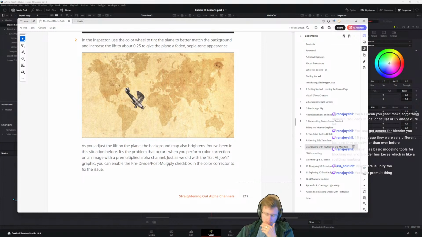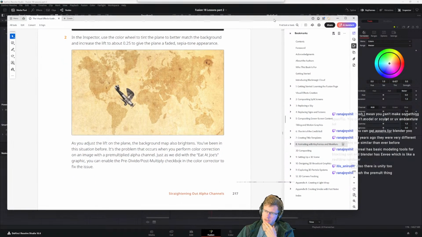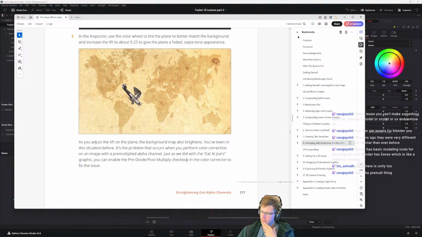Huh, that's really interesting. I have no idea how that works, but that makes sense. So it's doing a trick where it multiplies the channels and reverses it.